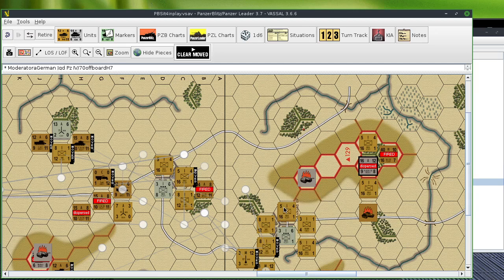So 1, 2, 2. So we have basically a 4-to-1 -1 attack. So that finally is enough to eliminate that unit.